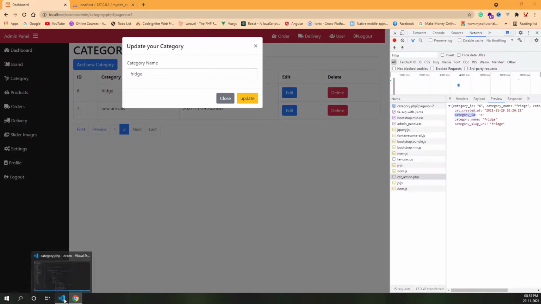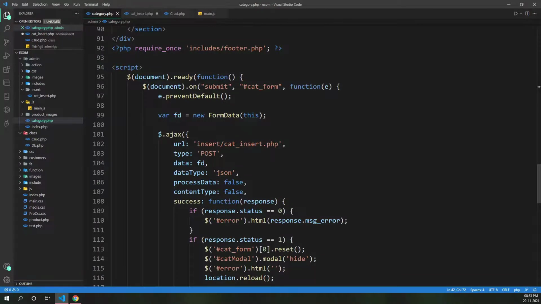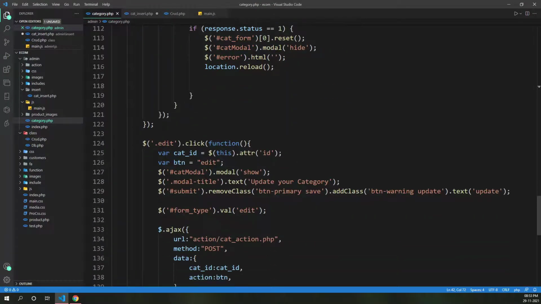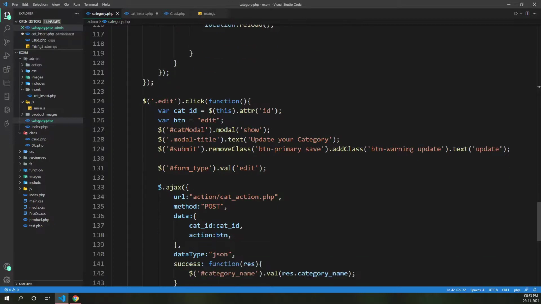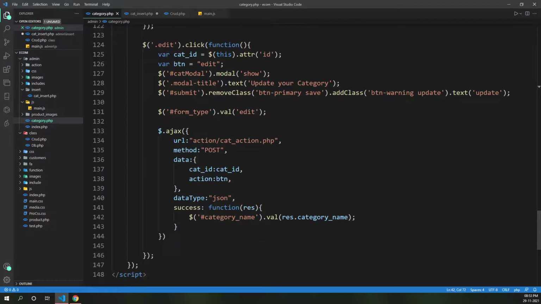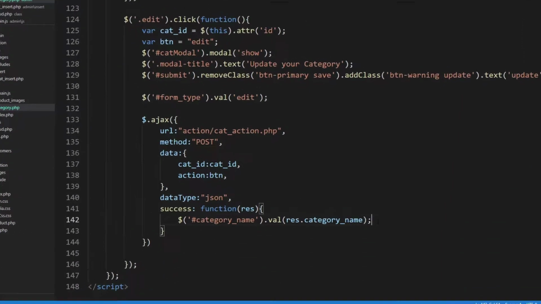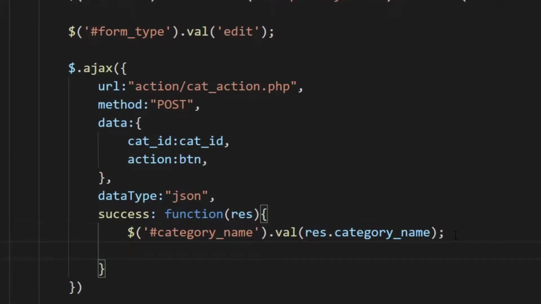Going back to my edit method of the AJAX, here is cat_id and edit. When we get the success message, I pass the value of this category id into our cat_id. So hash cat_id, which is present in our hidden value, dot value, and the response dot category_id.